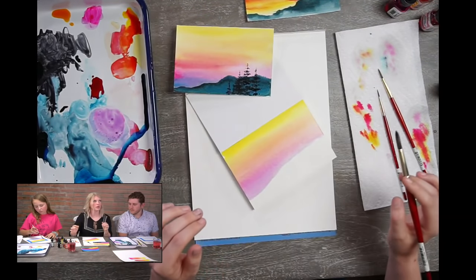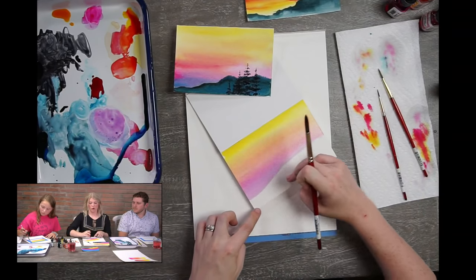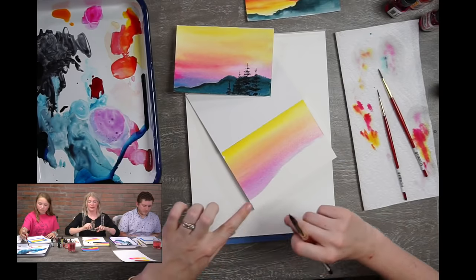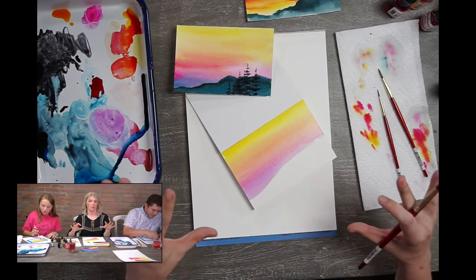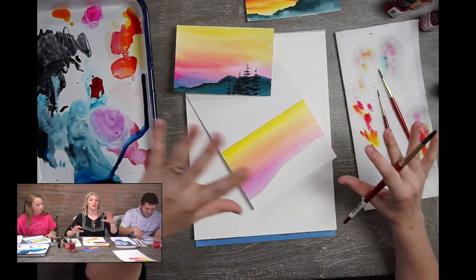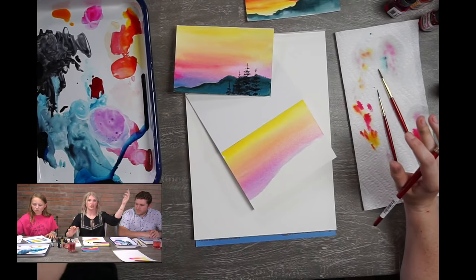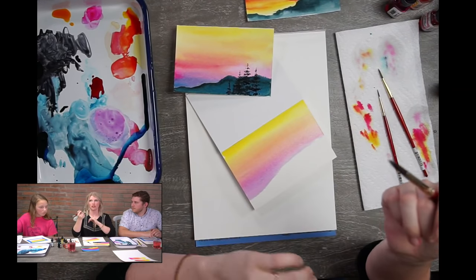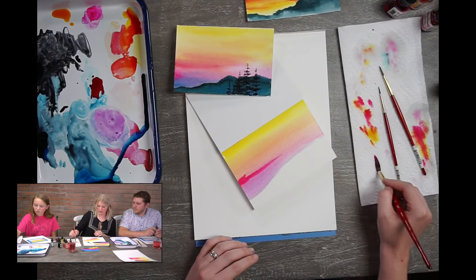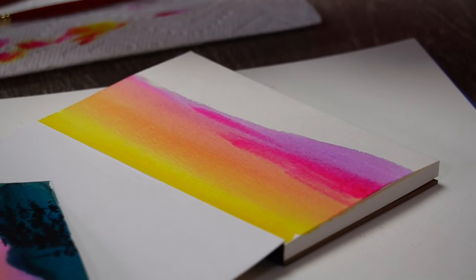Should you draw the mountains before you start painting? I didn't draw the mountains for this one because it was just like one hill. You're just going for it. But if you feel more comfortable drawing the mountain in first, so it reminds you not to paint that, that's totally fine. If you end up painting the whole thing and don't leave any room for the mountains, it's not the end of the world. You just have to wait for your sky to totally dry, and then you can just paint your mountain on top over it. But I'm gonna drop in a little bit of moss rose here because I want a strong color. Is this the purple?